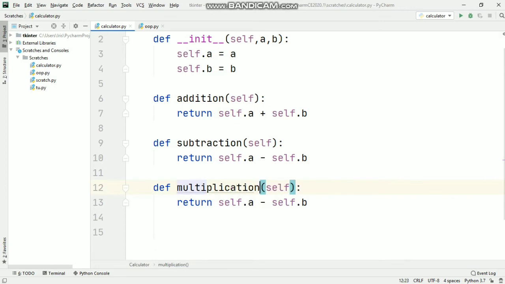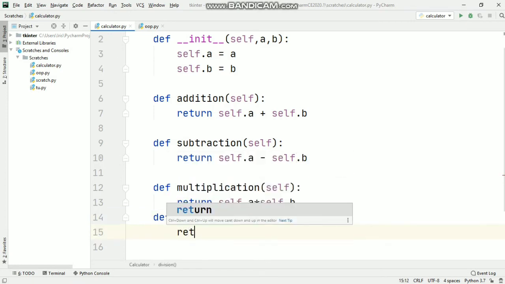Self dot a multiply self dot b. Okay, and our last function will be division. And I will return self dot a divided by self dot b.